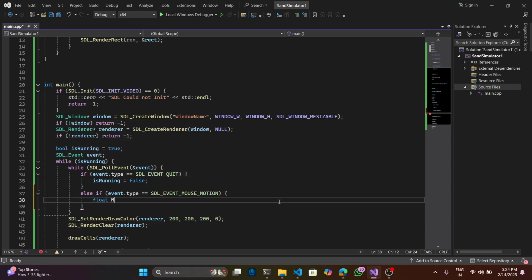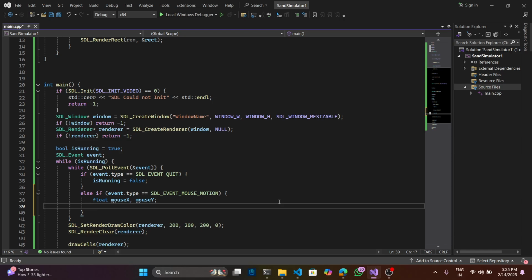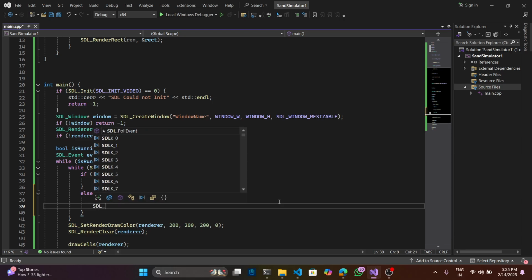So float mouse x and mouse y, and we will take them using SDL get mouse state, something like that. I don't remember.